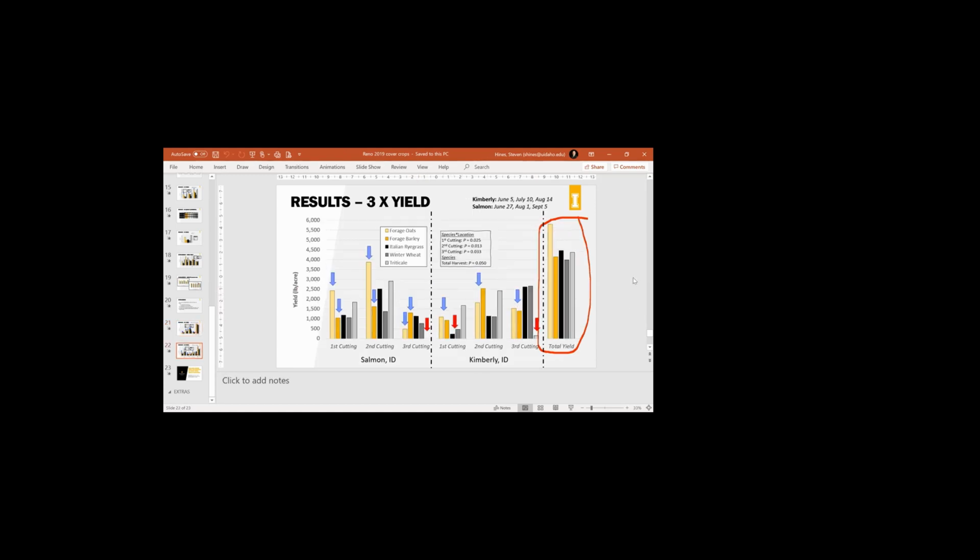On the 3-cut system, again, 2 years, 2 sites, total yield on the 3-cut system. You can see that the forage oat really outpaced everything else at almost 5,800 pounds, again, green. The forage barley was a little over 4,100. Italian ryegrass was just a little over 4,450 pounds, almost 4,000 pounds on the winter wheat. And then the triticale at a little over 4,300 pounds there.